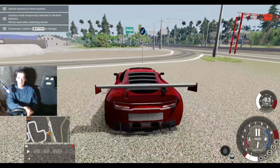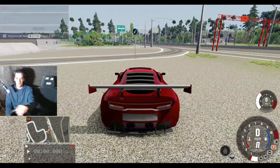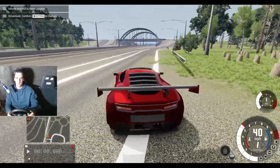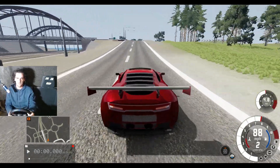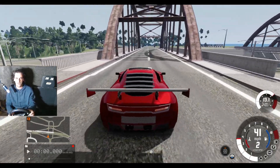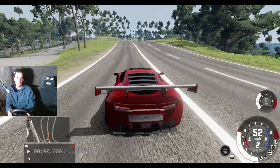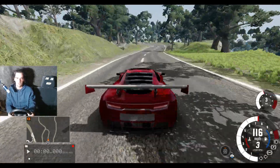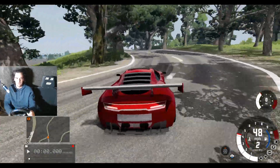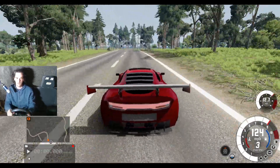It's definitely a motorway car. Oh darn it, look at the turning circle — and I stalled it! Yeah, it's more of a motorway car than a track car. Way too much power for circuit racing. The turning circle isn't the best, considering it's a 2.3 metre wheelbase car — mainly because the wheels are so wide to keep it on the road. I've got to brake early; 50 miles an hour around there. I can already think of other cars that'll do better.